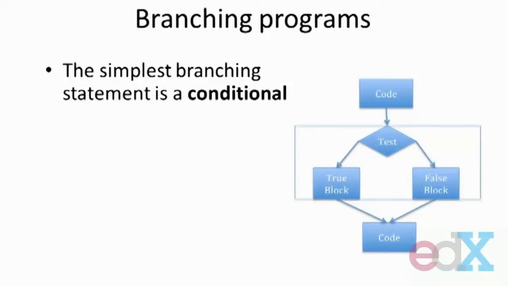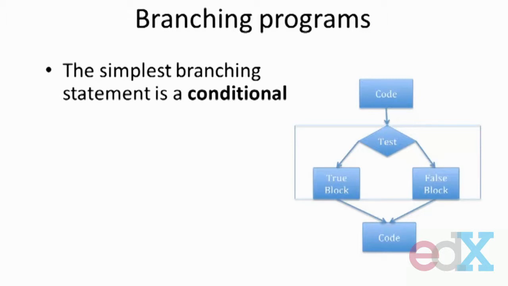When we talked about the machine, we said one of the other things we wanted to be able to do was to make decisions, to do a test. And on the basis of that test, jump to some other part in the sequence of instructions. Do one thing if the test is true, do a different thing if the test is false. So we need branching programs, things that make decisions or branch based on that test. And the simplest branching statement in Python is a conditional.